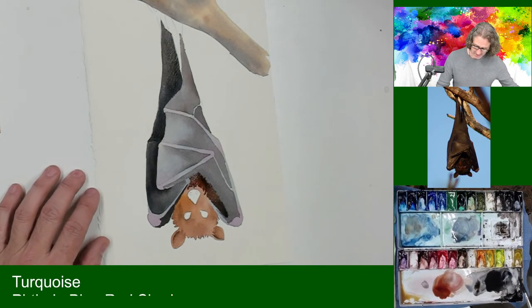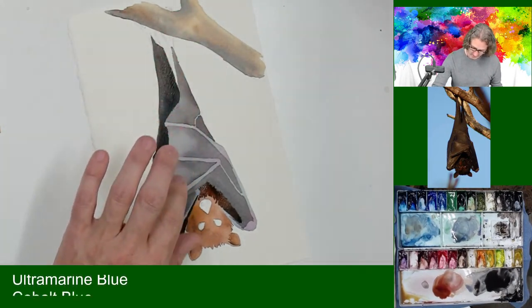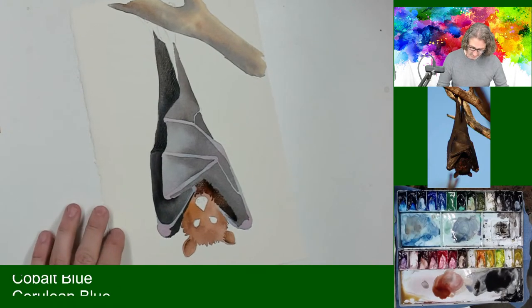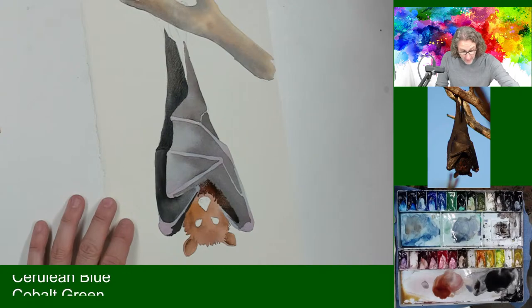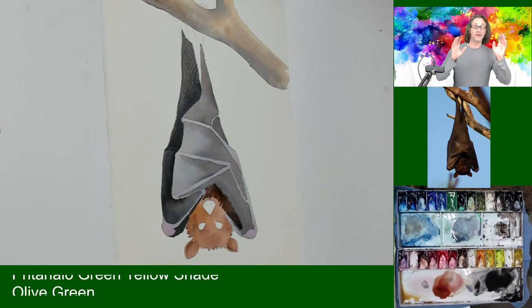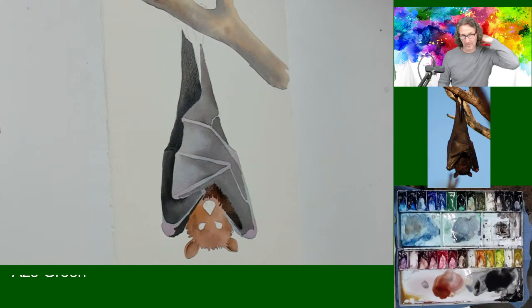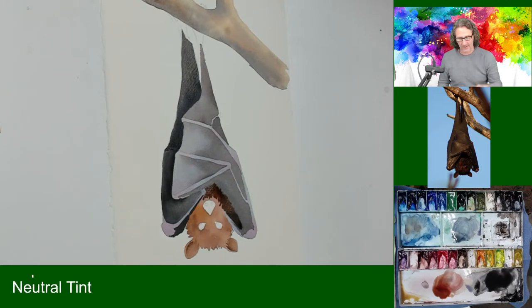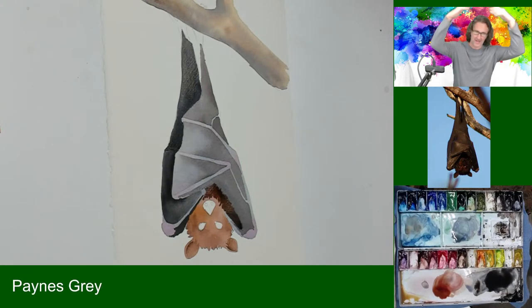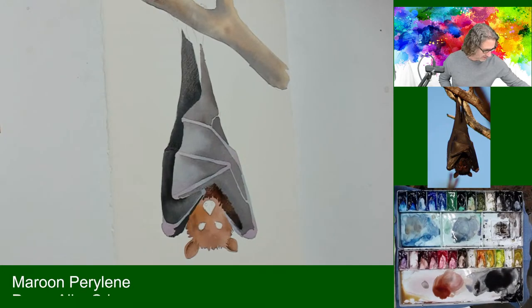What I was going to say was, back to bats. I grew up in the Midwest, and I grew up in a big farmhouse on a farm, right? And one of the things that I used to love about summertime was out of the second story, out of the hayloft of our barn, the bats would come out. As soon as it got to be dusk, you could see them just one after another flying out of the barn. You could sit there for an hour and just watch the bats fly out, one after another. It was one of the neatest things about growing up there. I will always remember that.